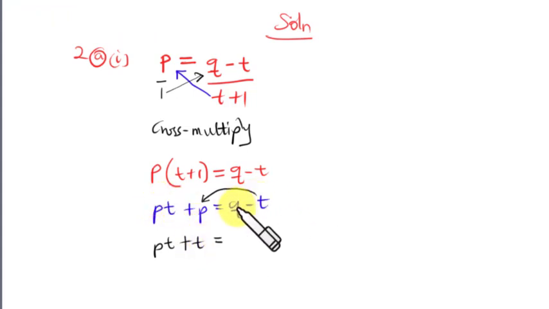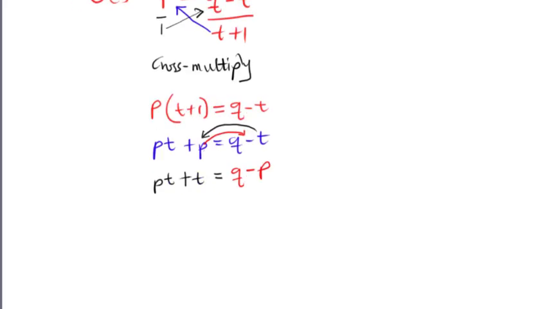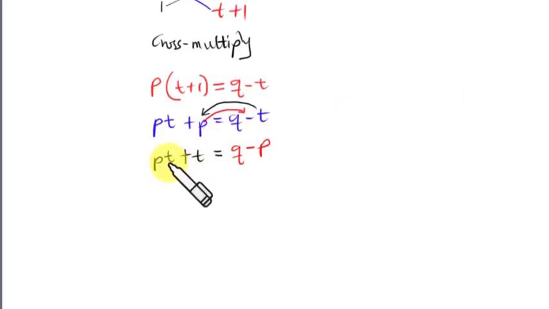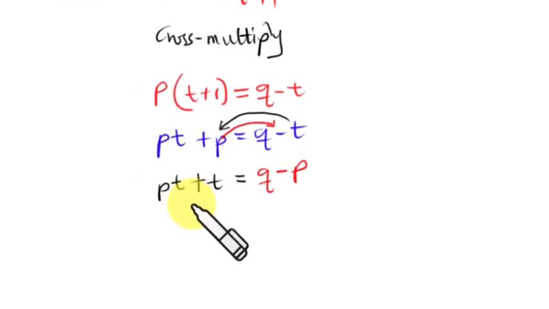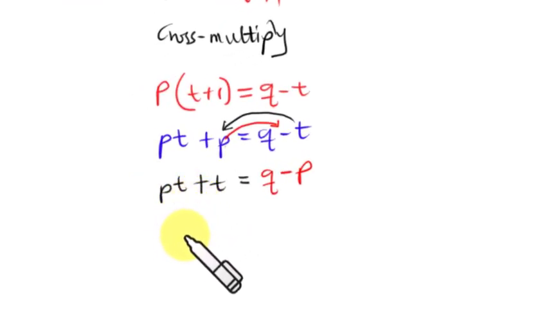In the same vein, if you look at the right side, I've got Q here. Q is already here. So what I'm going to do is move the P from the left hand side to the right hand side. In other words, to get rid of P here, I have to subtract P from each side of the equation. So if I do that, I'm going to have negative P when P moves to this side. Now that I have T on one side of the equal sign, I can see PT plus T. So I've got T on both sides of the equal sign. To make it the subject, I have to factorize it out.